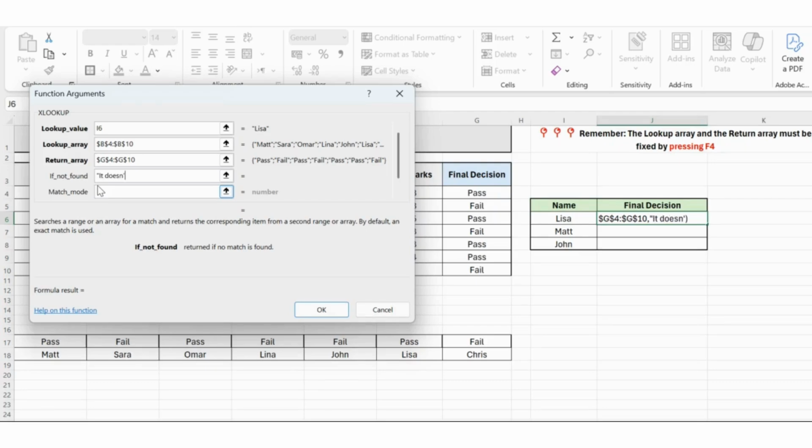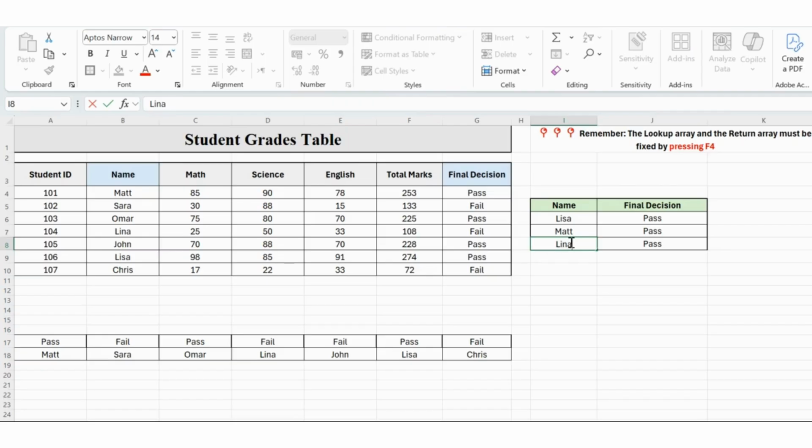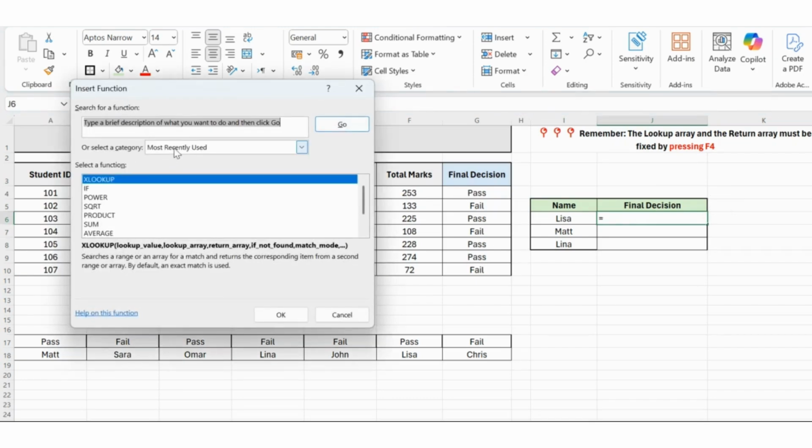You can now drag the formula down to apply it to other rows or drag it across to apply it to multiple columns, depending on how your data is organized. XLOOKUP is extremely flexible and works for both vertical and horizontal data. When working with horizontal data, the lookup array becomes a row instead of a column, and the return array is another row on the same horizontal line. The function can search in either direction, left to right or right to left, without the limitations of VLOOKUP or HLOOKUP. This makes it very useful when your datasets are not organized strictly in columns or rows.